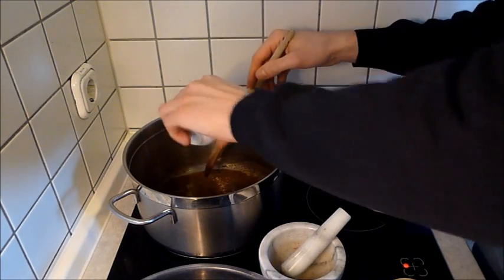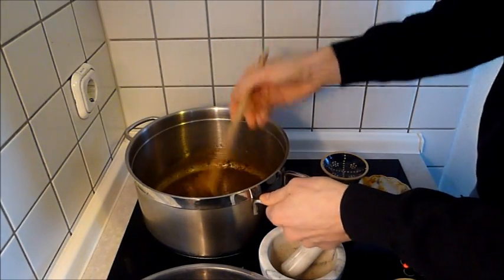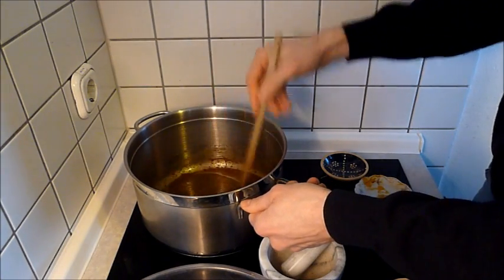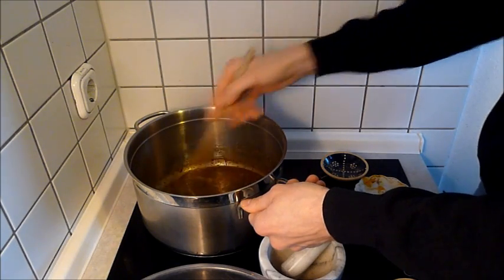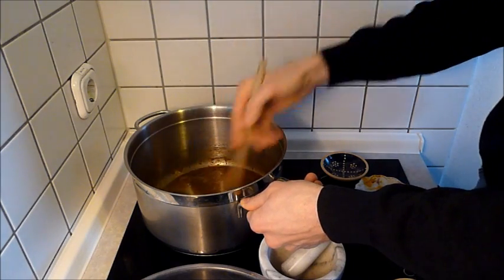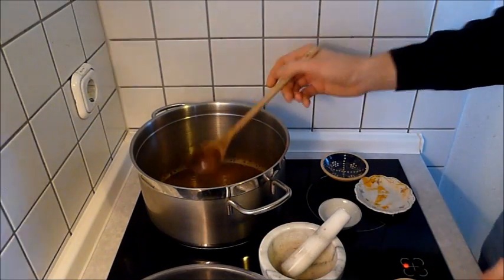So, alright. So now I have all the herbs here in the soup, the spices in the soup. So now I'm gonna fry that for a little while, maybe half a minute, on a very low heat. Once again, I have to say it because I have burned it myself and I know how annoying that is, and to start over, so that this is not happening to you. Yeah, okay, so that should be enough.